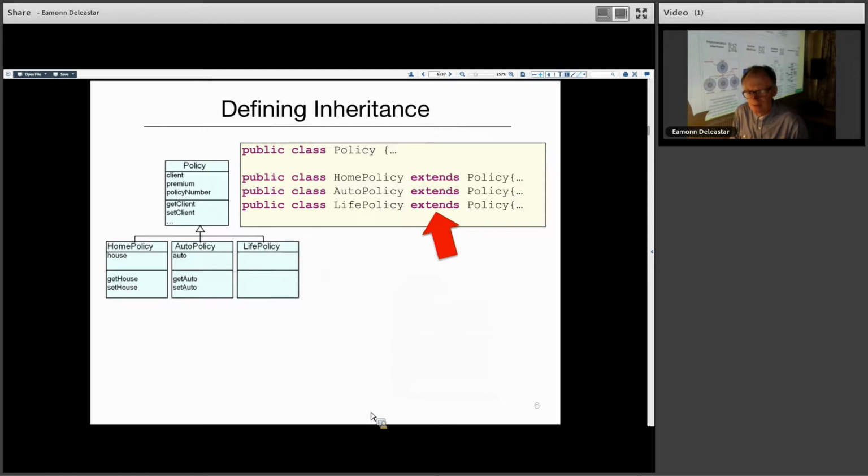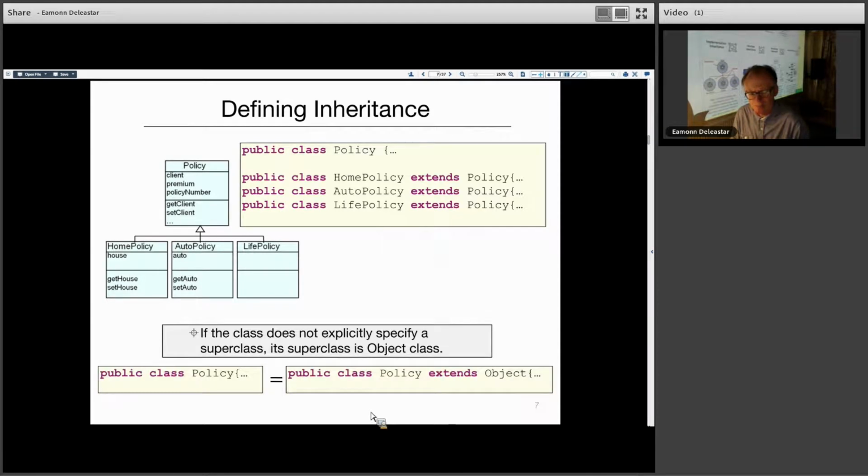Syntax is via the use of the word extends, which we append to the class declaration. And once we introduce that, we have to name the base class, and then we're introducing that relationship. We noted last week that Java is one of those languages that has a cosmic superclass we call Object. So if you introduce a class without any base class, it does already have one. It has Object. So there's no escaping the inheritance relationship in the Java language, which is why we need to be very comfortable with how it works.